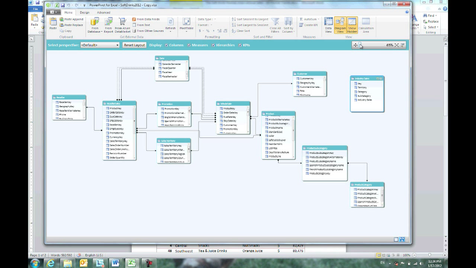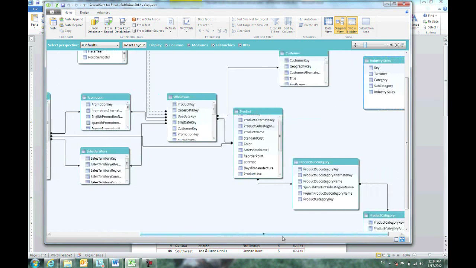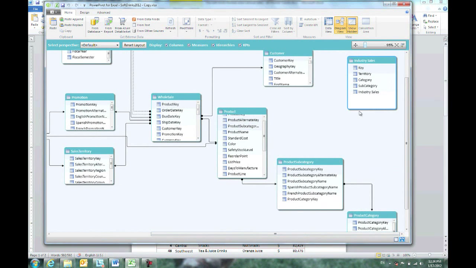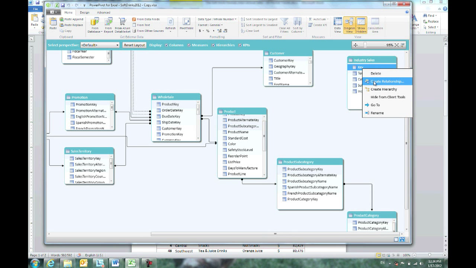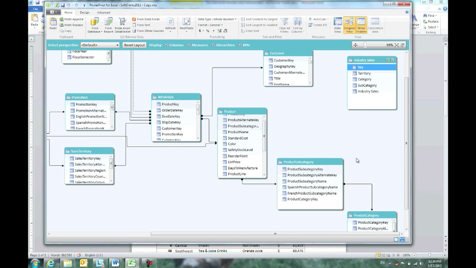I can very easily change that because I am in a relationship diagram, so obviously one of the things I can easily do in here is create relationships. I can either right-click the column and I get the create relationship dialog. This is the exact same dialog that existed on the data side that some of you may know from the previous release. But I can do it much easier than that.